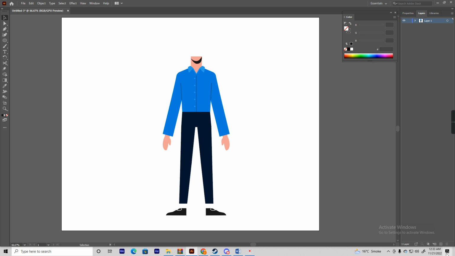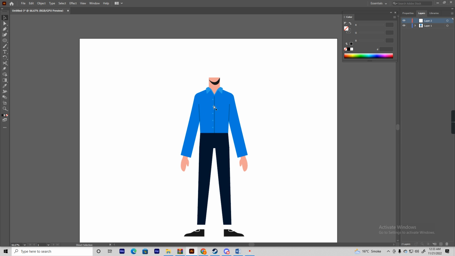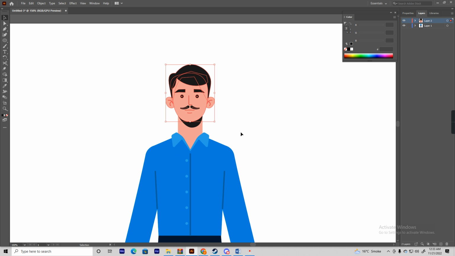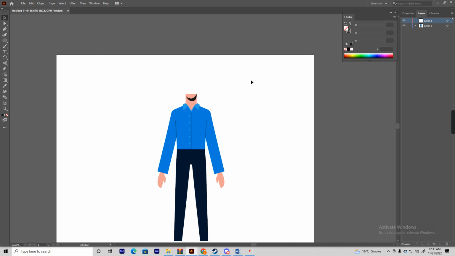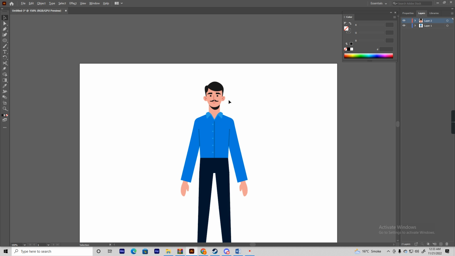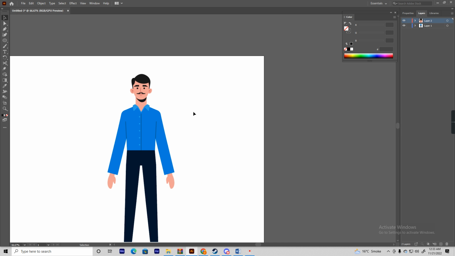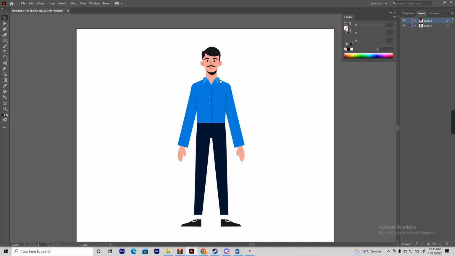Now what I'm going to do, I'm going to go down here, this plus button right here, create a new layer, and I want to paste my head layer with Control V into this layer. As I hit Control V, it will be pasted anywhere on the artboard. And if I hit Control Shift V, it will be pasted on the exact location I cut it from. So this is very handy. Just Control X, create a new layer, and Control Shift V to paste it exactly in the same place.